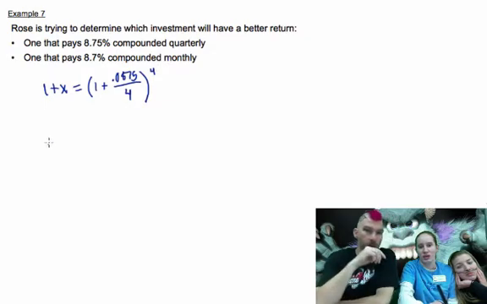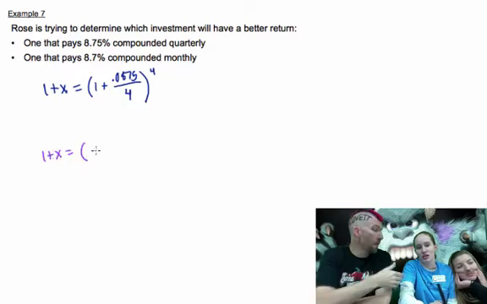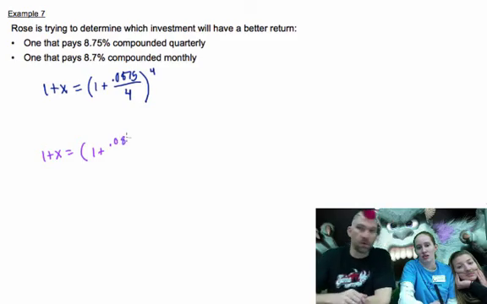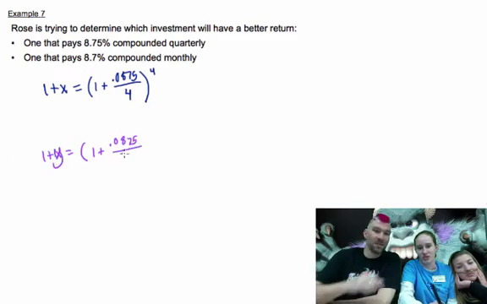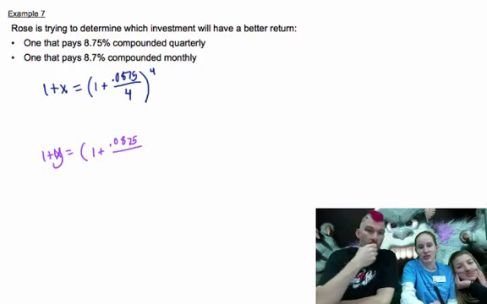Okay, and we're comparing, we can figure out what that is, and we're comparing it to the other model, which is going to be 1 plus X. We could probably say Y if we wanted to differentiate as well, or you have a different color. So Y. And this one's 8.7.